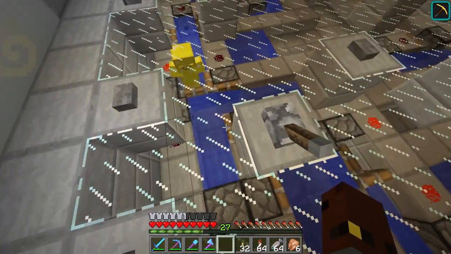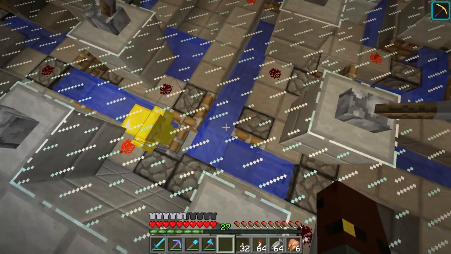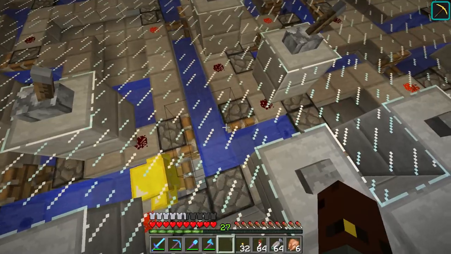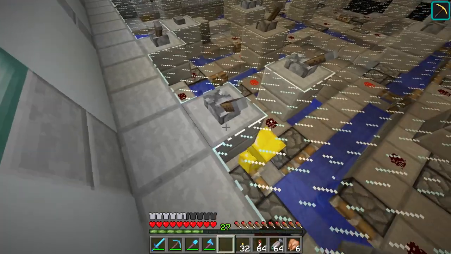Did I start the water? Did I stop the water? I'm not sure what's going on here. Maybe there's two waters? Not sure what's going on. Did I? No, that definitely poured that water out. Okay, stop that water.